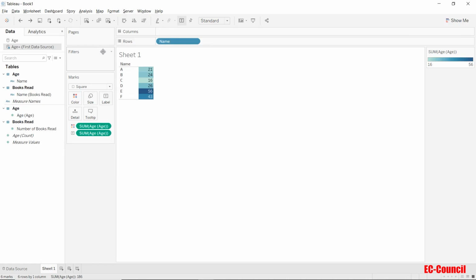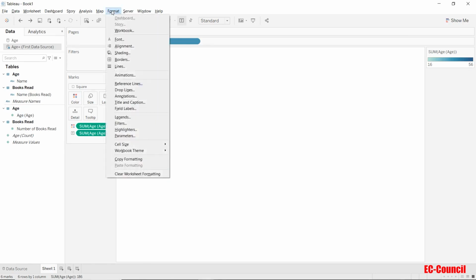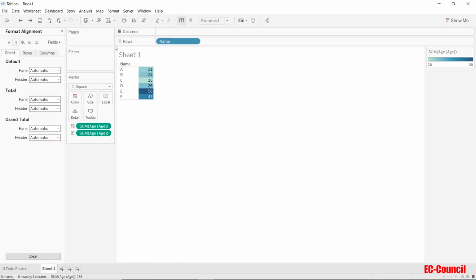Anytime we intend to format the sheet, we can select the required format type from the Format option available in the top menu bar. These formatting options will cover the data pane, and we can easily format the visualization from here.